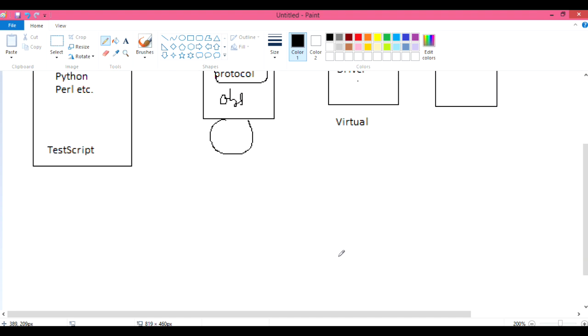So there are a couple of operations performed when we are executing the script for the driver.